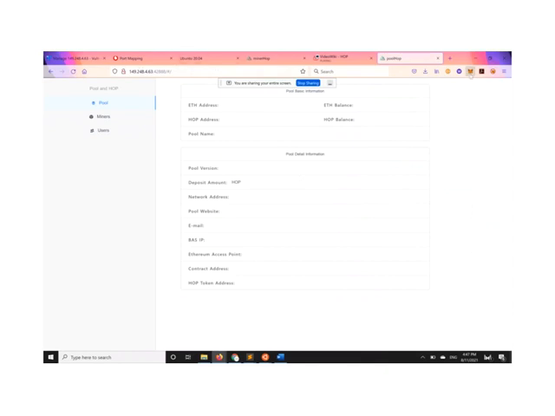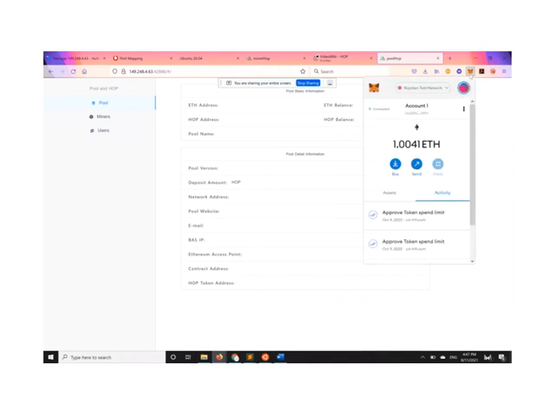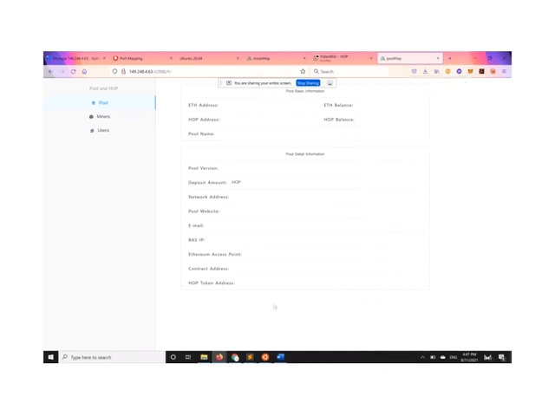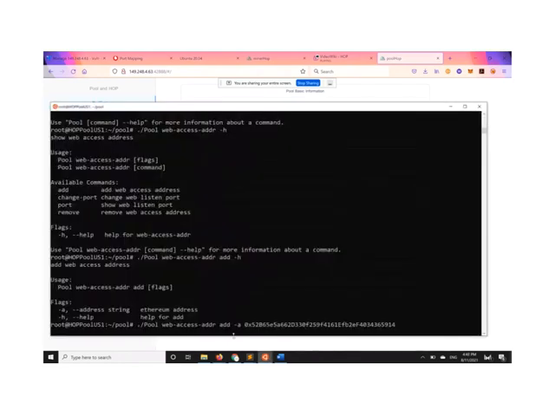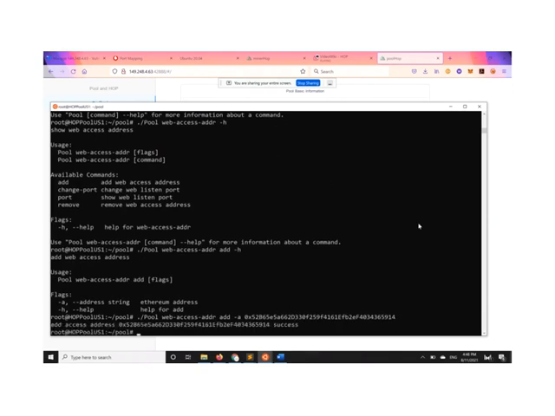But if you want to see all the information for one of your miners, you just ask the miner to give you their wallet address, and then you copy it, go to your pool, and use the web access address add command to authorize this wallet address, which I'm doing right now.